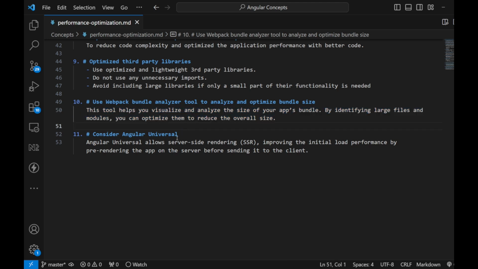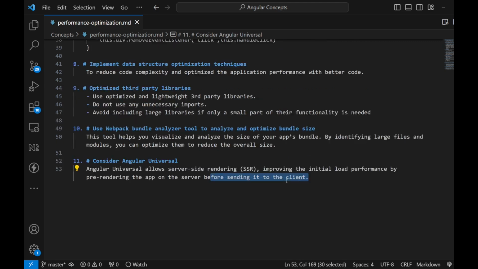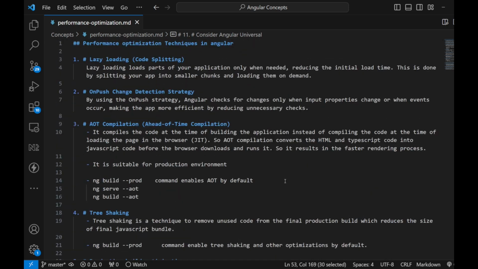Now the next point is we should consider Angular Universal for optimization. What is Angular Universal? It allows server-side rendering, improving the initial load performance by pre-rendering the app on the server before sending it to the client. Okay, so these are the performance optimization techniques in Angular.